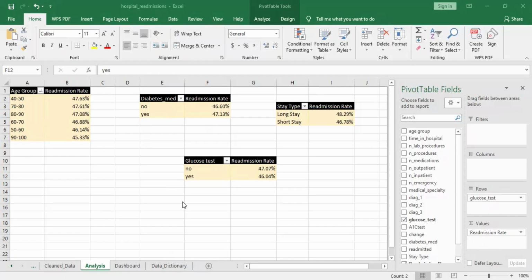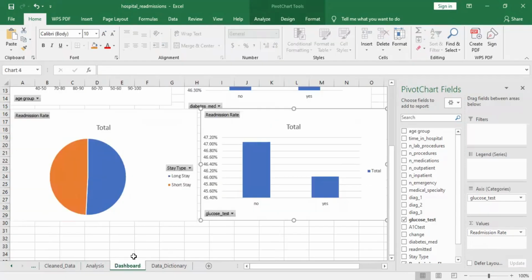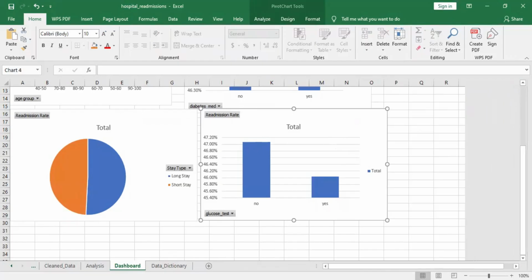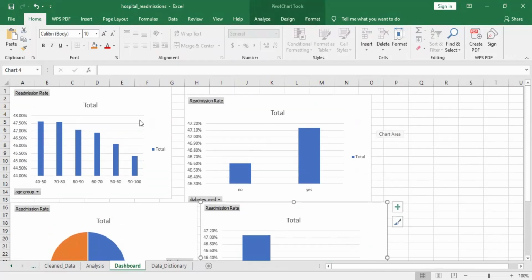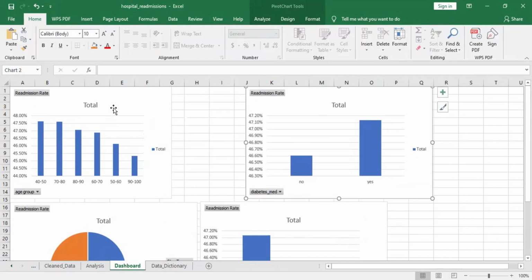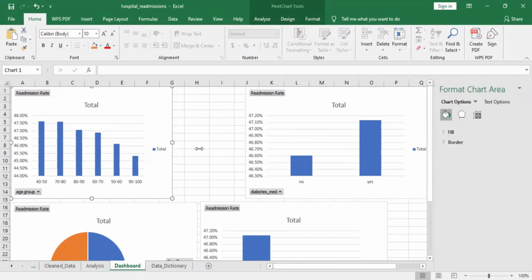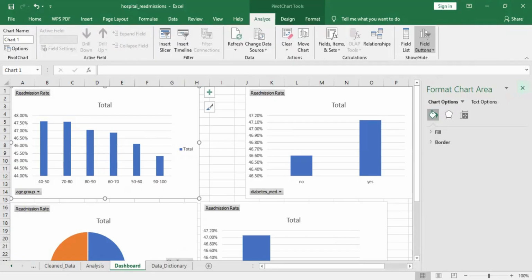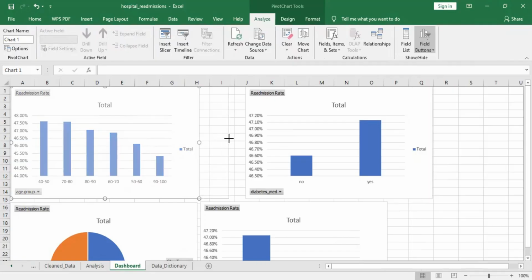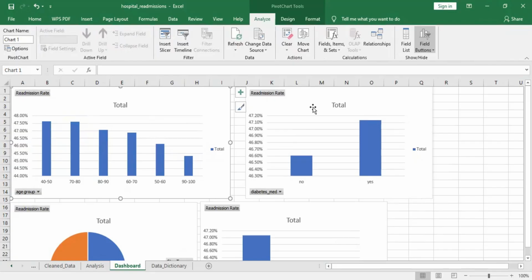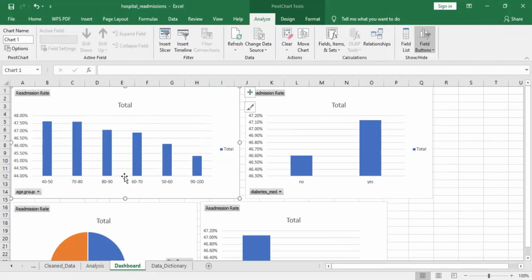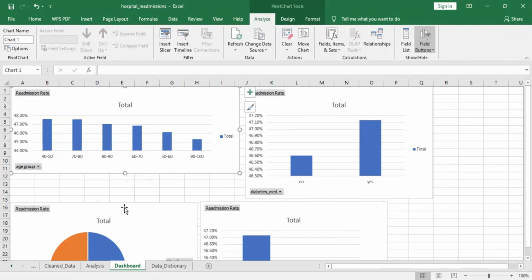So we can work on our charts, try to edit them to make them look a little bit presentable on dashboard. So we can resize our charts. Yeah, let's resize them.